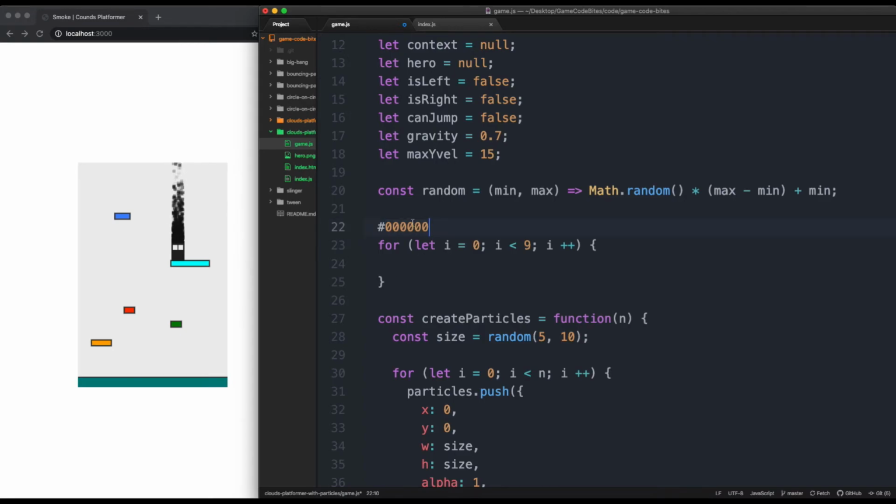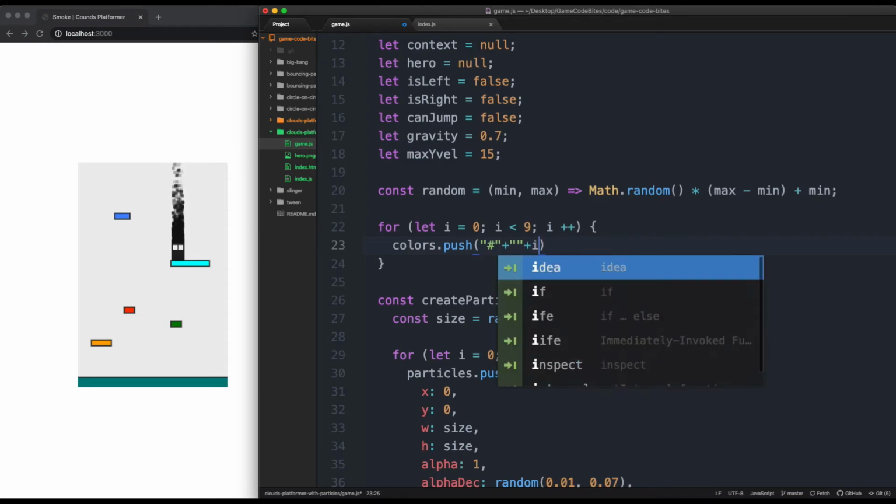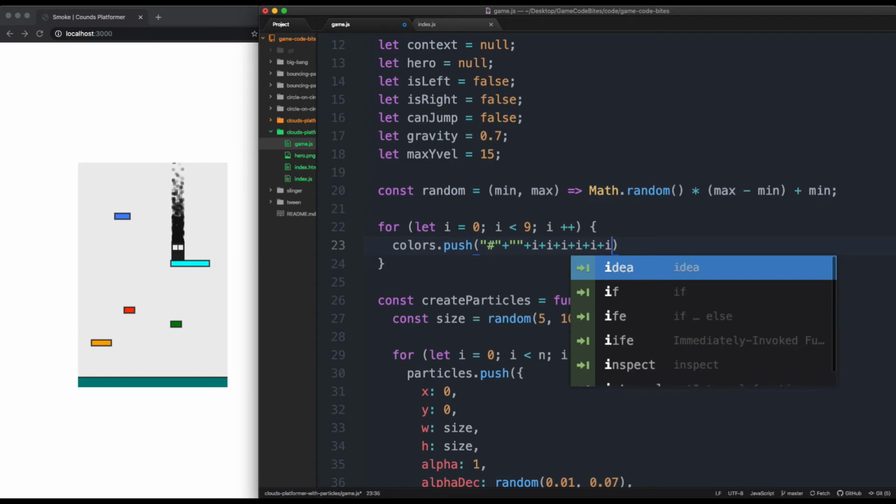What we want is that we push values like this, from 0, all of them zeros, and then all of them 1s and 2s and 3s and 4s, and get more of a black color, but lighter and lighter and lighter. And to do that, I'll say colors.push, and then I'll have the pound symbol, and then I also am going to use a double quotation so that what is coming here is not going to be considered as an integer value.